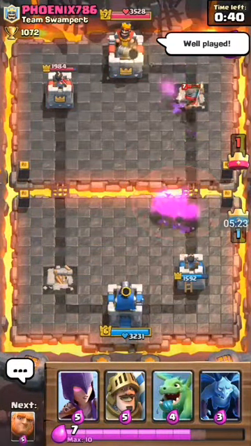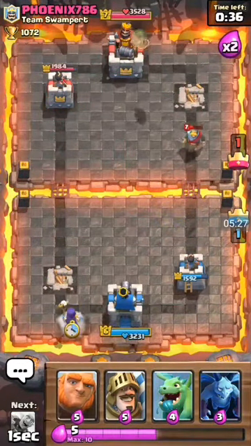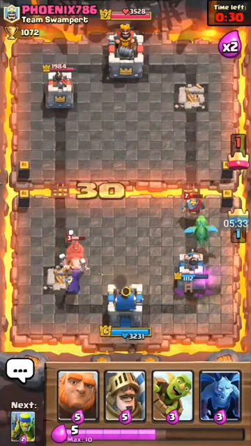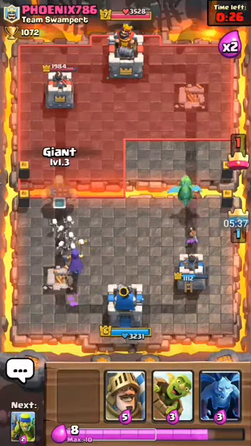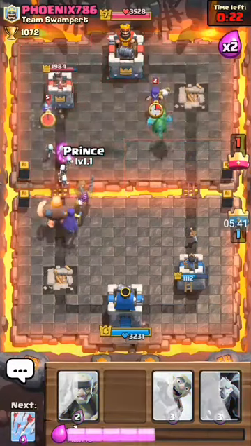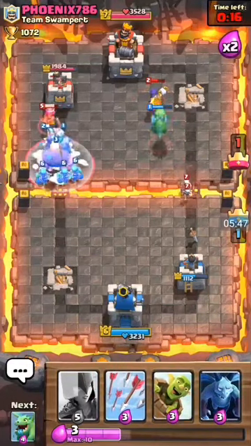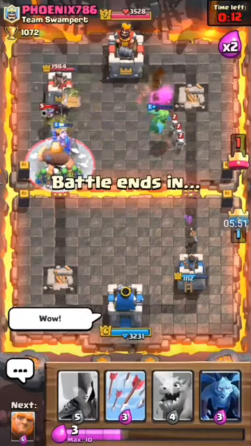Woo! Well, thank you, dude. It's an awesome strat. You know why, guys? Because now the tower is hitting the giant, and if I throw in a goblin barrel, the tower will not care about the goblin barrel, and it'll die. Yeah, that's what's gonna happen. Woo! And wow!